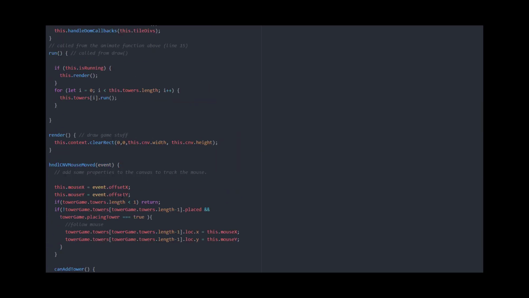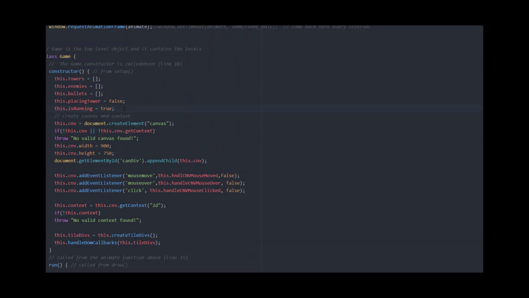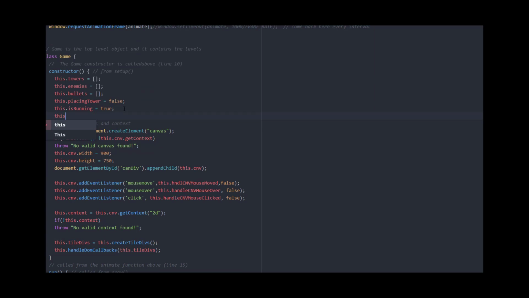And so now I've got this guy called placing tower. We kind of run through him pretty well. I've got this guy called get bank value. And I think this should be a method. What I'm going to do instead of using this is I'm going to create a property called bank value. And so I'm going to say tower game bank value. So back up here in the properties, inside my constructor, I'm going to add another guy. I'm going to say this bank value, and we'll just set him equal to 1,000 for right now.